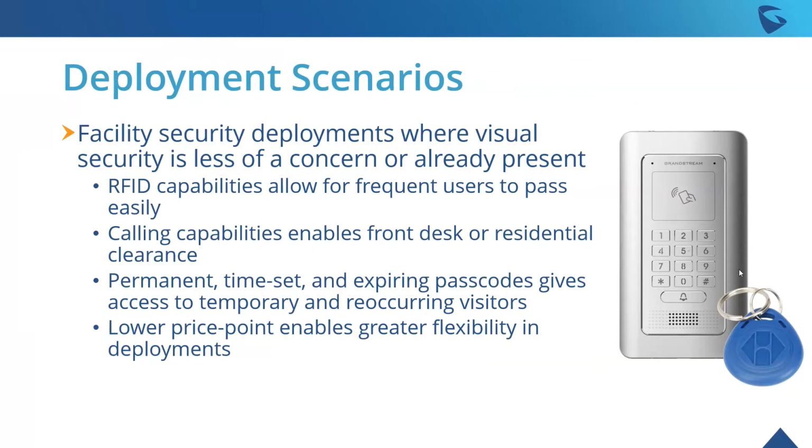So if you want to make it so that maybe security, janitorial, or facility staff can only get in at a certain time, compared to when office staff can get in at a different time, if that's your type of facility. So we're talking maybe hospitals, schools, universities, maybe even dormitories. This is definitely an option where you'd be able to set that.